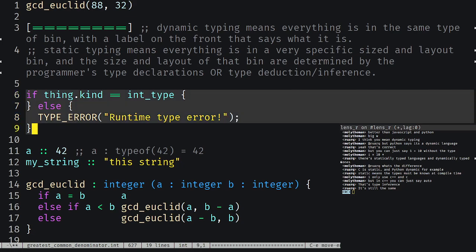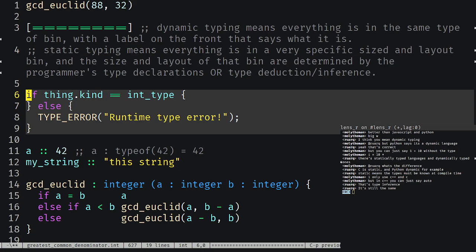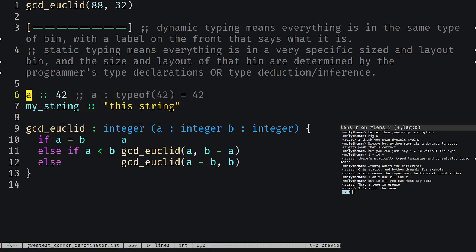Everything's going to be wrapped in this, in a dynamic language, just from you accessing A. It's going to have to do all this and say, what type is it? How do I treat it? What do I do to it? And it's going to do all that at runtime usually.